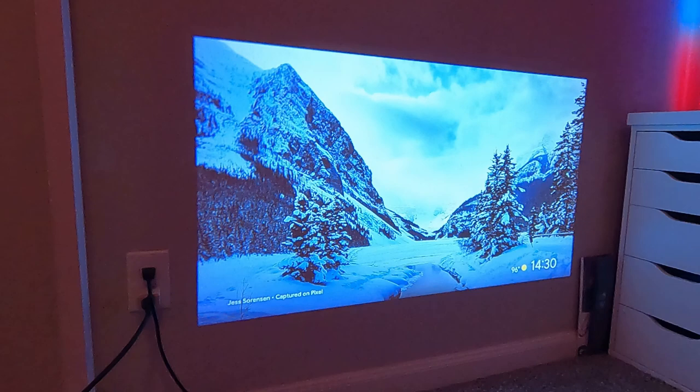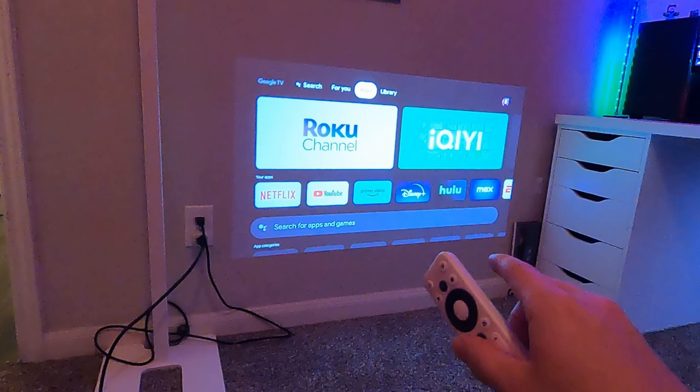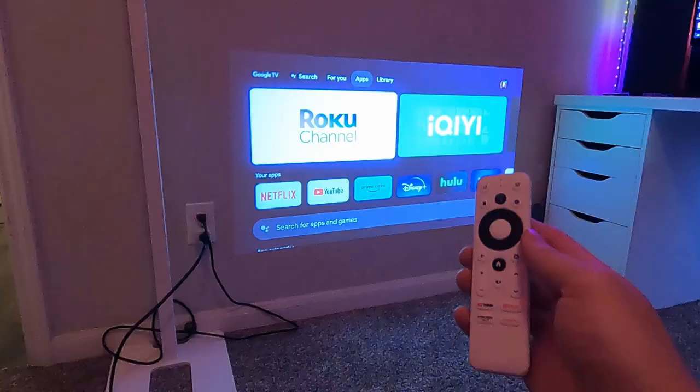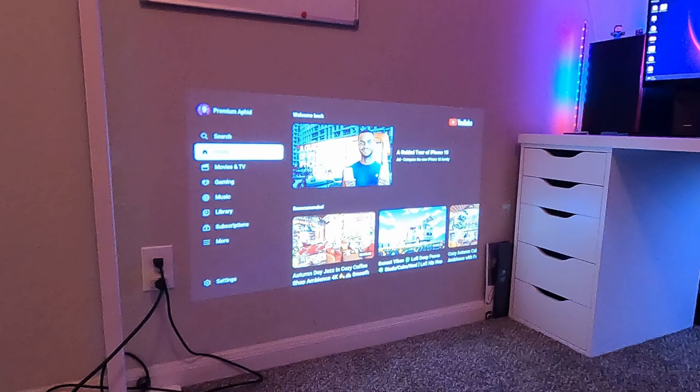This definitely looks like a real 1080p projector. You can play 4K footage on here, but it will be downscaled to 1080p. You have all the apps already downloaded as soon as you connect it to your Google Home account. It's very responsive as well, and so far this is probably the most user-friendly smart projector I've used. I'm definitely really excited about actually using the Chrome stick. The speaker on this projector is actually pretty impressive as well — it'll definitely be loud enough to fill up the room.